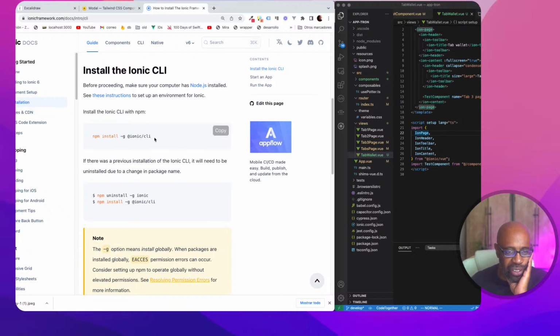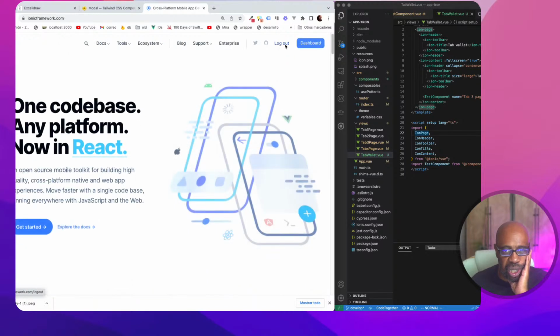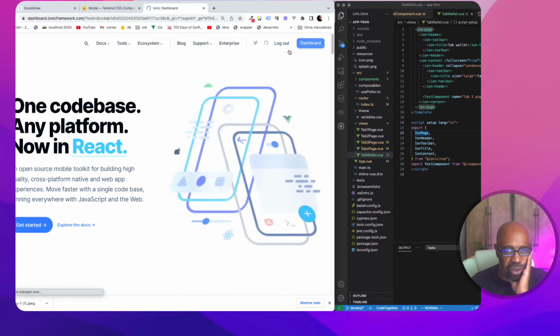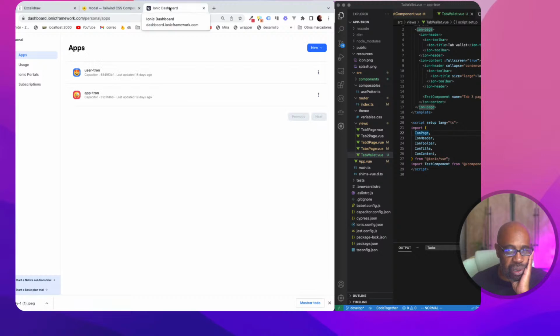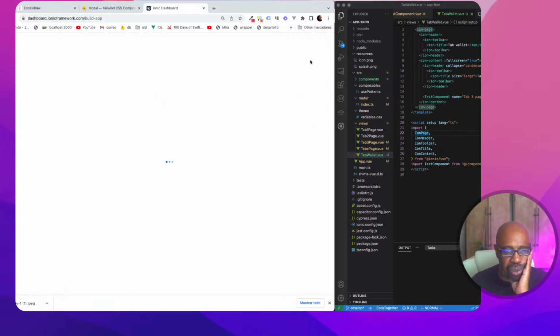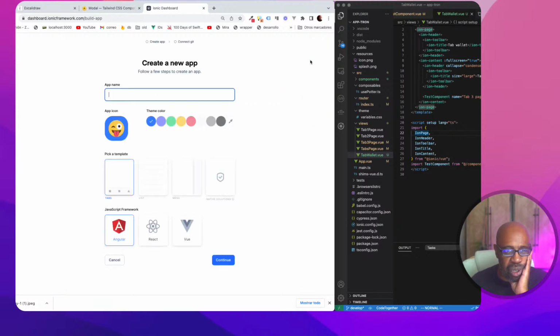I already have this because I have some apps built already, and there is a dashboard with Ionic. They've got a wizard here. I think you go to the dashboard and you can build your own stuff. You can create a new app. You can put a name.